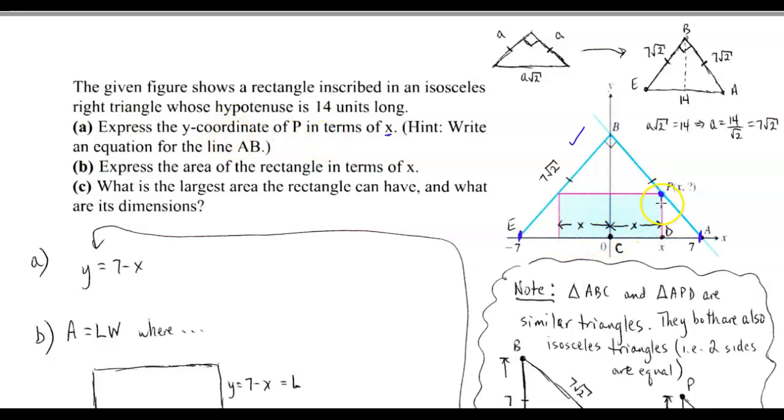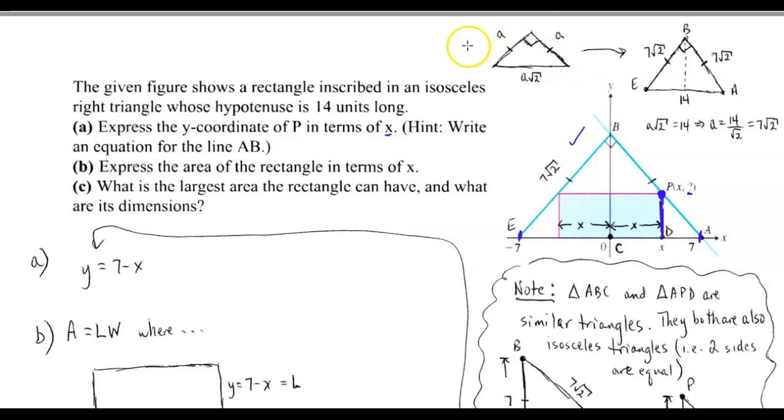So if we look, just like how it was in the other problem, what we're calling the width here, but we could also look at it as the height. The height of this particular rectangle is just going to be the y value here. So what I need to be able to do is somehow characterize that, okay? Now, in this case, since I just have a rectangle and a triangle to work with, I could use what I know about similar triangles. We know that similar triangles have proportional sides and the angles are equal.